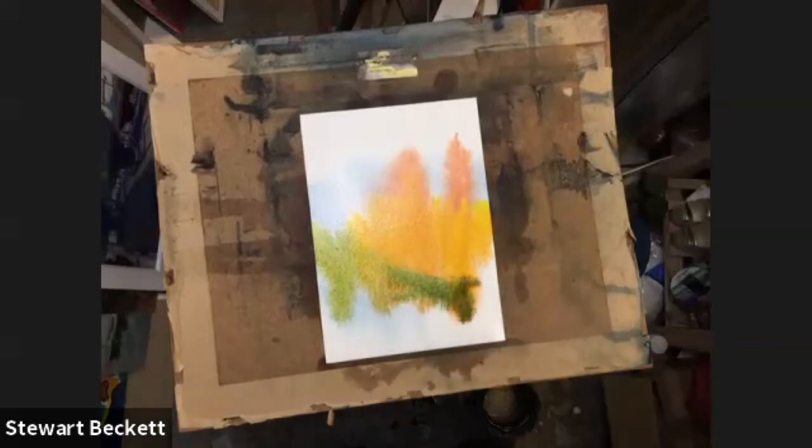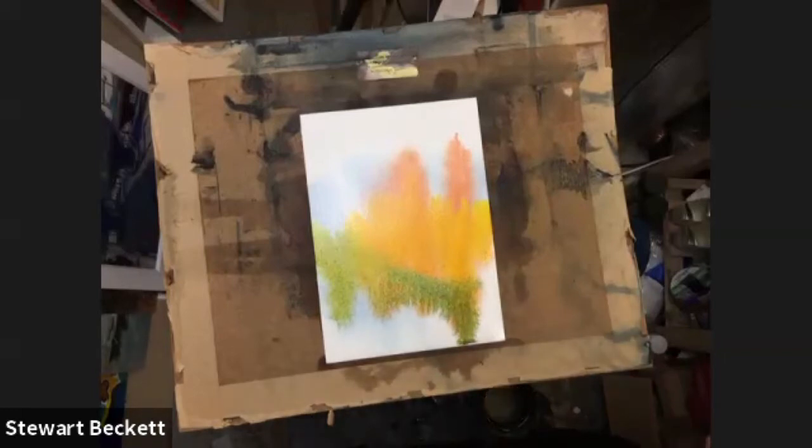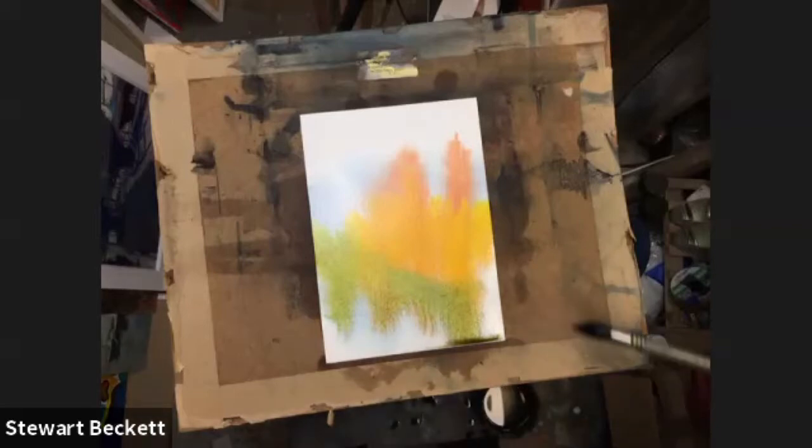Come down to this right hand side, pushing. And then I'm going to get a nice dark patch in this right hand corner. So I'm going to dip into some Payne's grey and some very, very dark blue. Payne's grey and a very dark blue, and I might even put a tiny touch of crimson in there, a little bit of crimson just to give a tiniest bit of purplish tinge to it, but it's very dark.